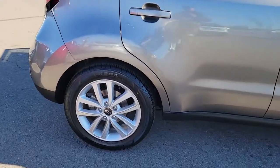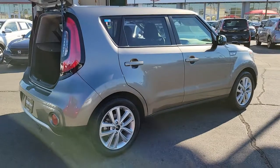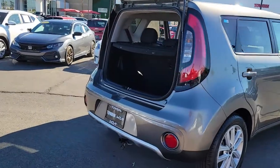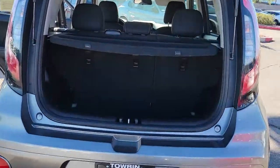Take a closer look at this spacious and tech-rich Soul — enter its iconic space and discover a roomy cabin that's ideal for moving people as well as cargo. Hatchback practicality makes your life easier, while a suite of safety and infotainment technology builds comfort and confidence into every drive.